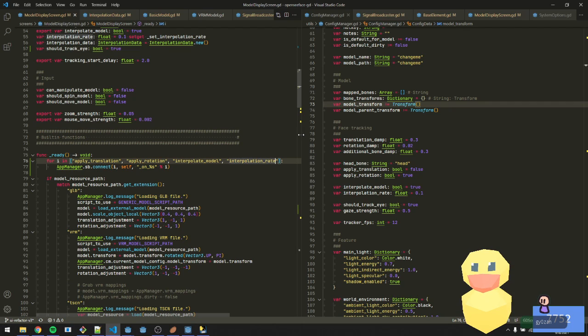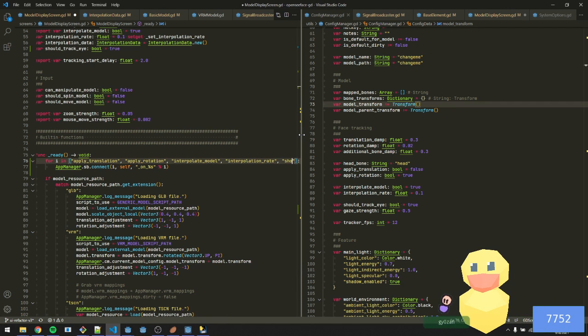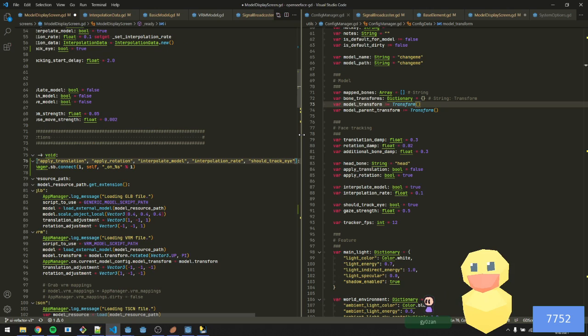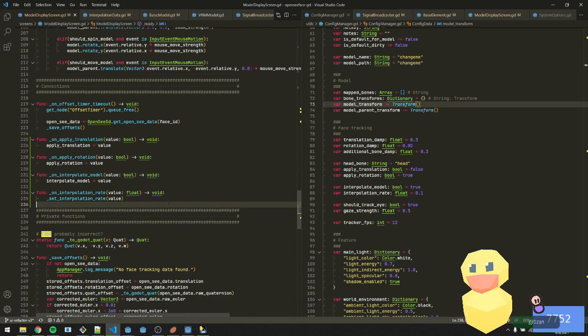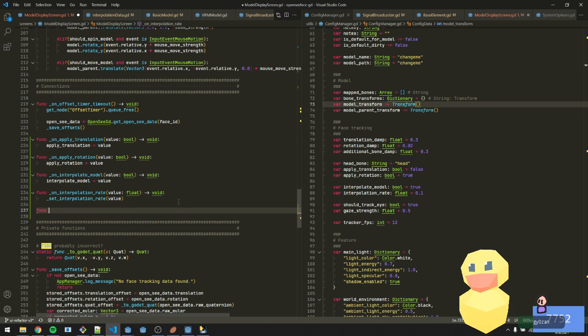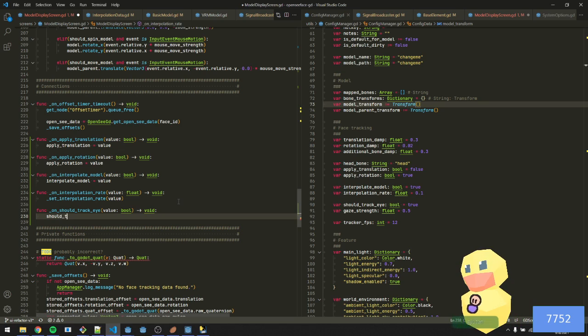Or we can use it as an integer, which is a bit weird. Then we'll go down here and set it up. Func on should track i value, some sort of bool. And then should track i is equal to value.